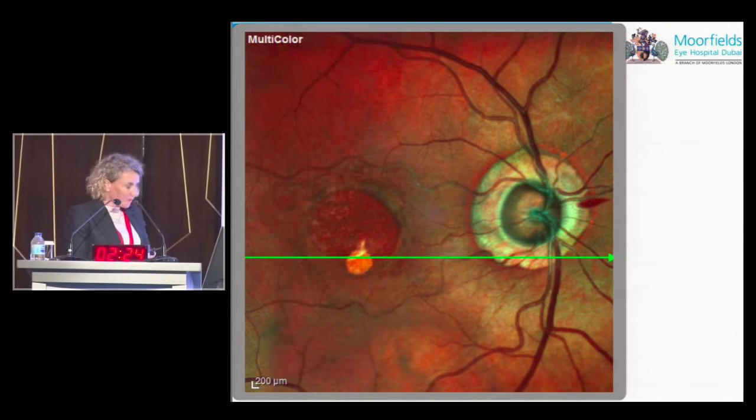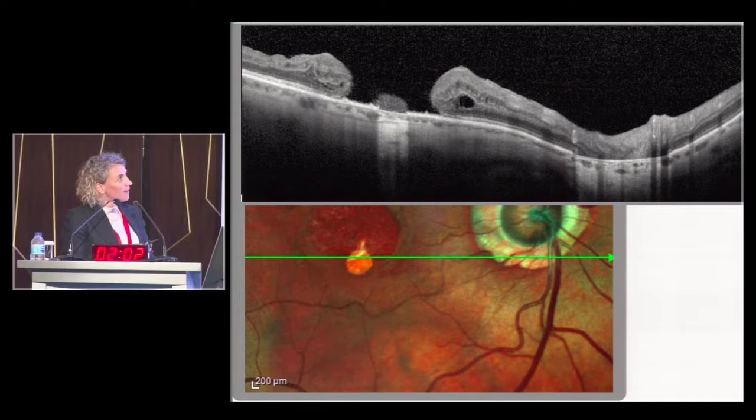And this is another case of a macular hole where you do have this area of hyperreflectance in the center, and I would like you to also appreciate the flame hemorrhage next to the disc. That's because this guy has many blessings, obviously. This is the reason: there is some tissue spared there, so it reflects and it shows on the multicolor.